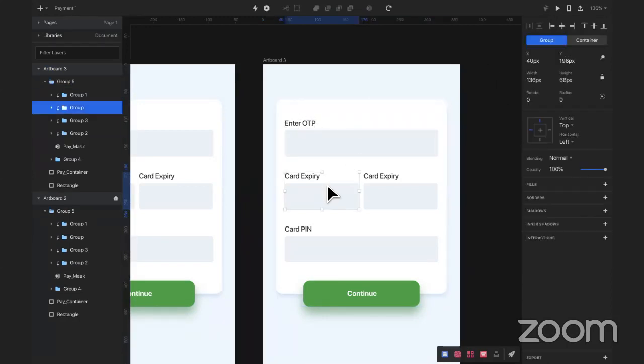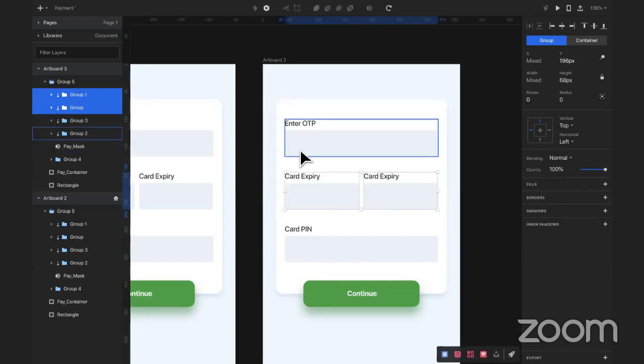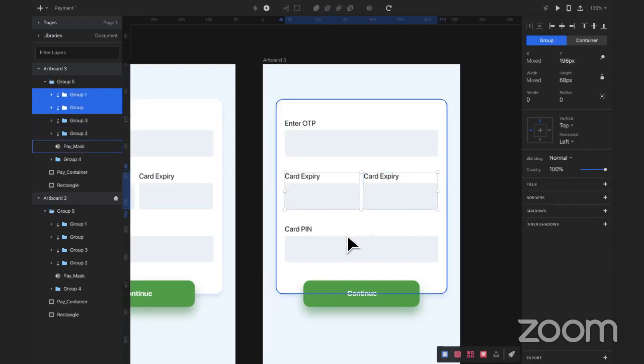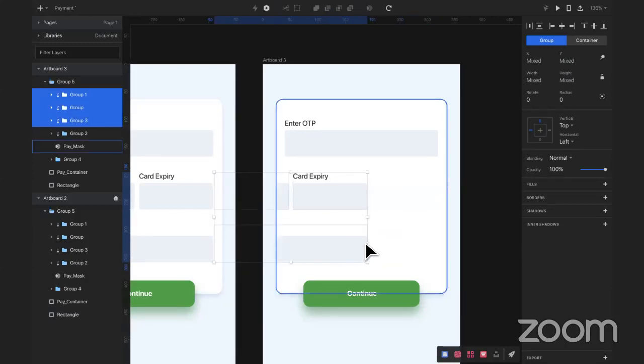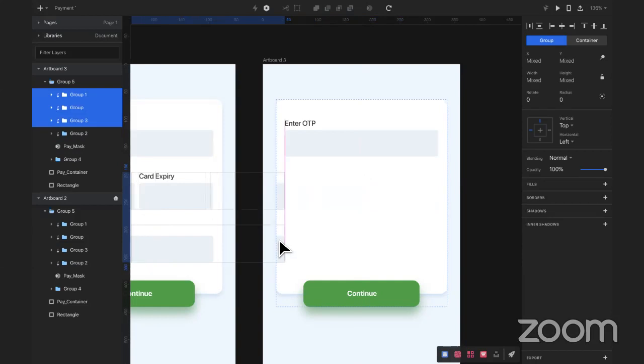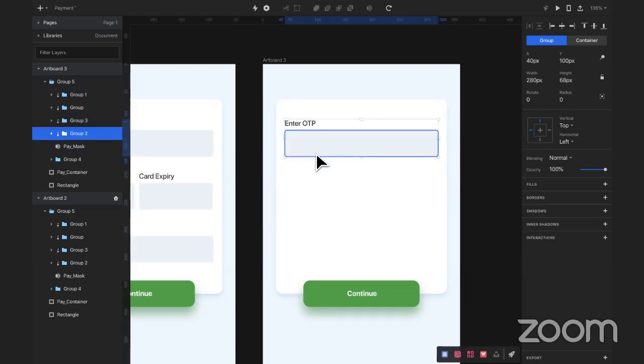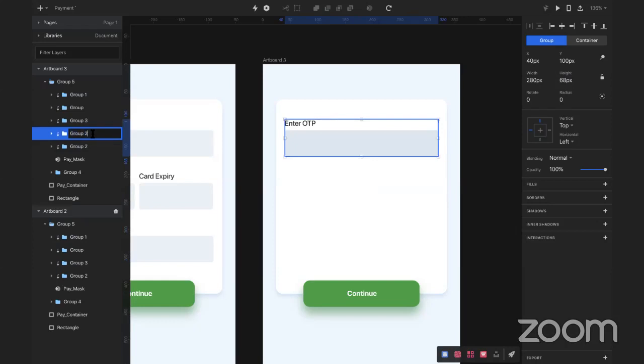Now, all of these guys, oh dear, okay, so all of these guys are somewhere else. They basically shifted away from the screen, right? So this guy, group 2, so let me just name this group 1, 2, 3, 4, 5.